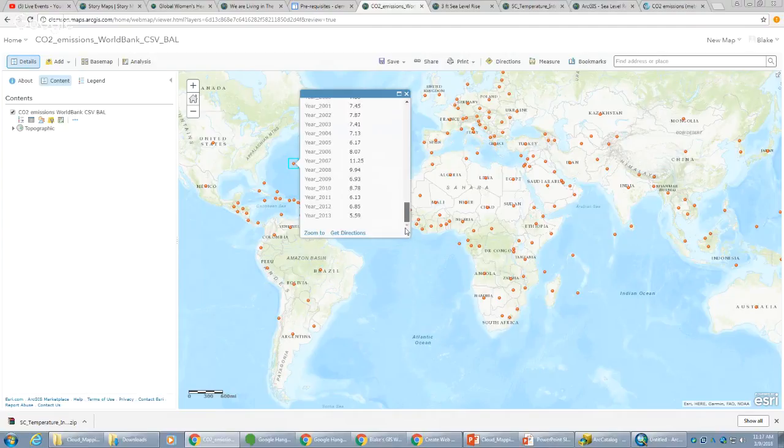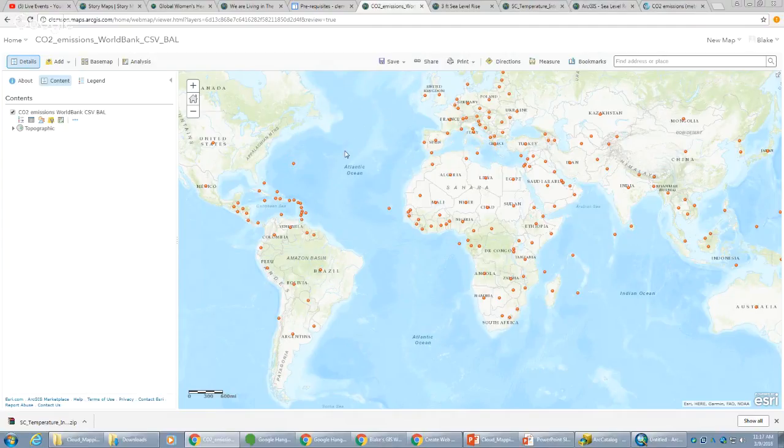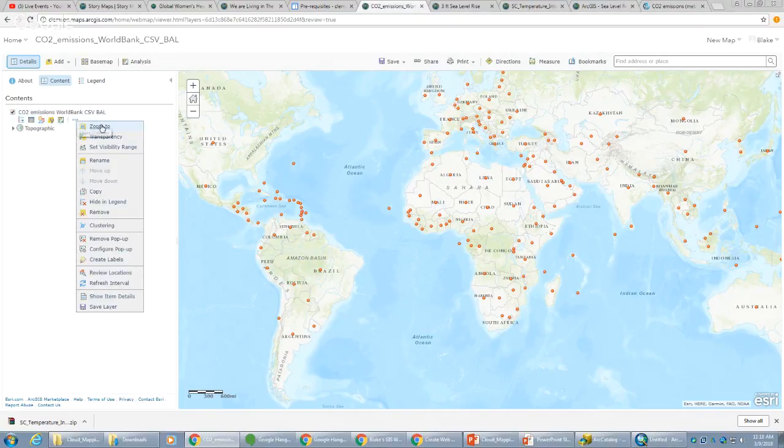So we'll summarize all of this information in a much easier to digest way. And then we'll change the symbology here. To modify the pop-up window, we hover over our layer in our content, click on More Options, those three dots, and then click Configure Pop-up.